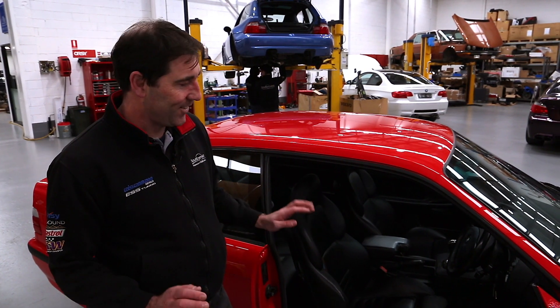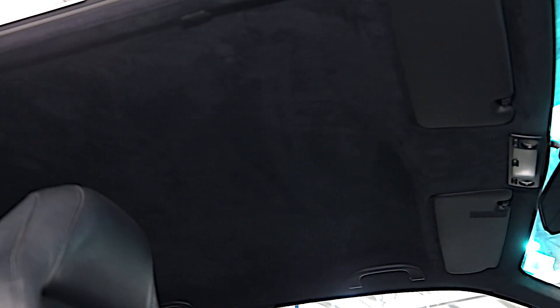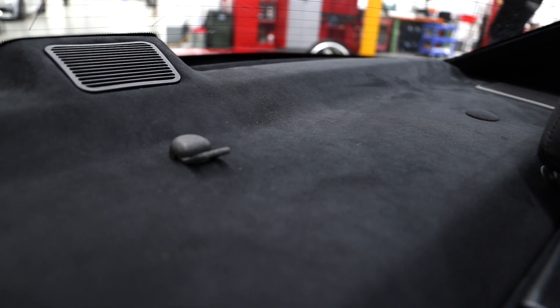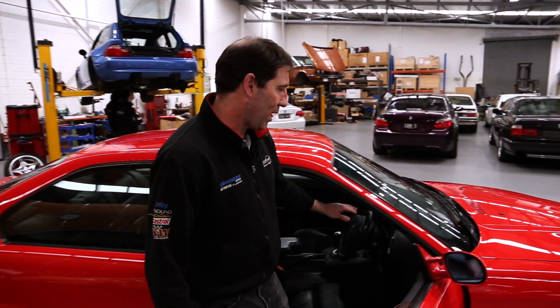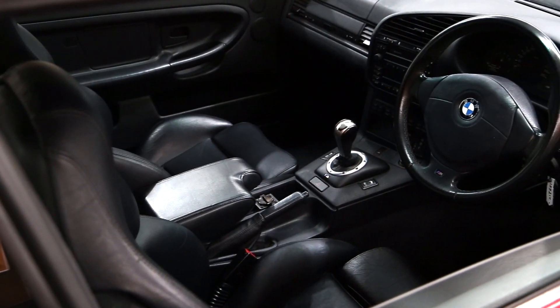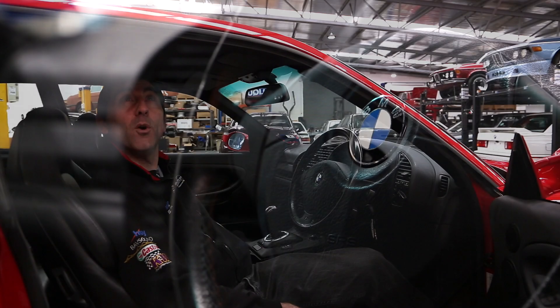The thing I like the most, which I think you'll all really like, is have a look at the Alcantara roof lining — it's beautiful. We've gone all the way with Alcantara roof lining, and we've also done the parcel shelf. It really transforms the look and feel of the interior. Something that when you're in the car and you look around, you can really see the difference. It really transforms everything about the car.